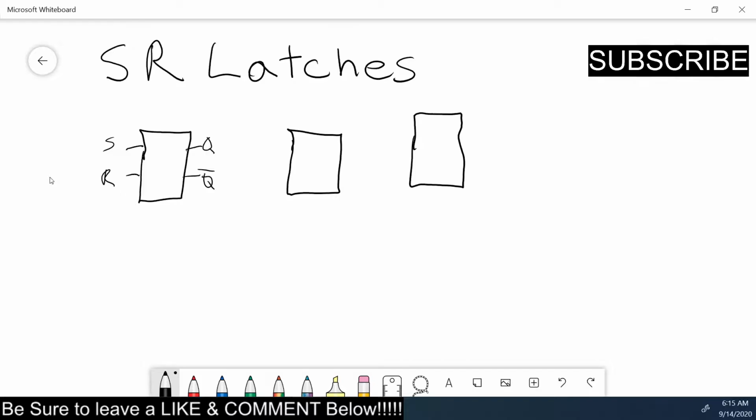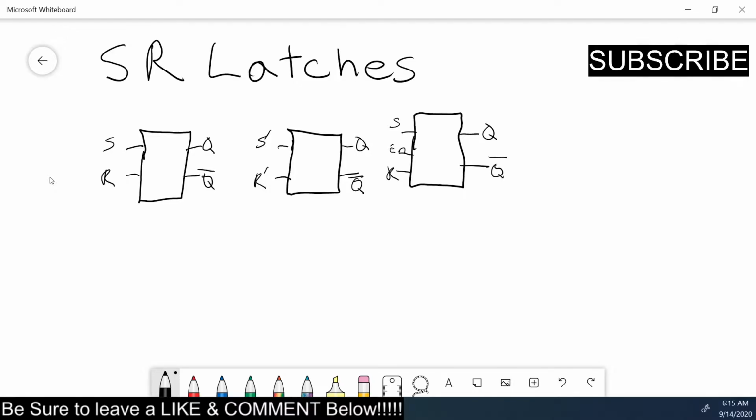Okay, so that's your basic SR latch, and then you have an S naught, an R naught, and then you have a Q naught, and then you have your Q. So that's a not S not R latch, and then you have an SR latch with enable. This will be your S, this will be your enable, this will be your R, and you'll have a Q and you'll have a Q naught.